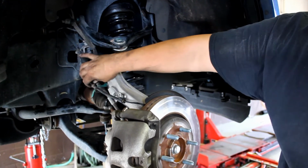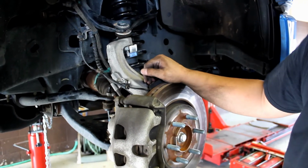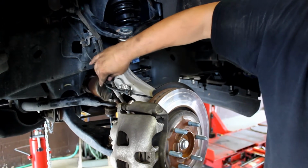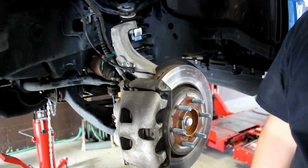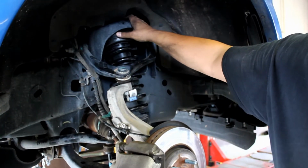All these lines were getting super tight while I was trying to do that because I can only push it down so far. Just make sure you tighten it all back up, put it all back together, and then have fun doing this on the other side again after we tighten up these top Allen head bolts up top.